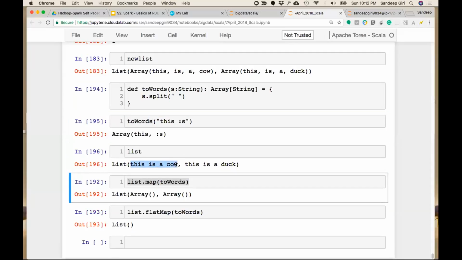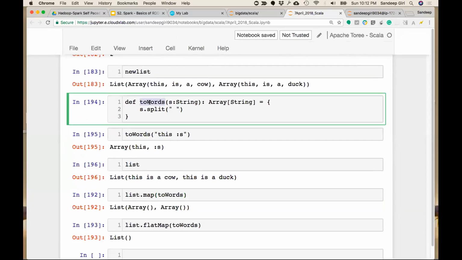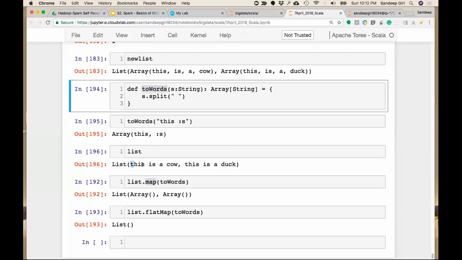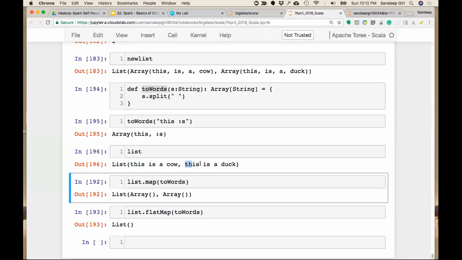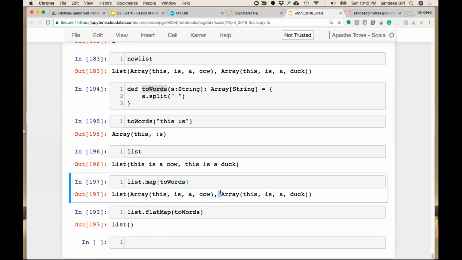It has two strings. Now if we call this function using a map, what will happen? This will call it on this sentence as well as this sentence. Whatever the result is, it will create a new list and keep that in the new list. You can see this array and the other array. Happy? So basically the map function does that.